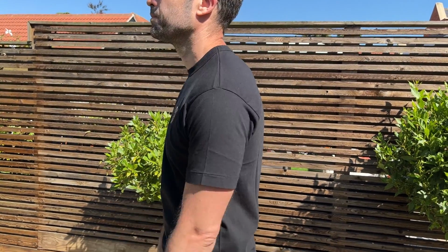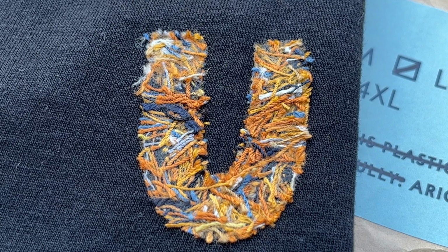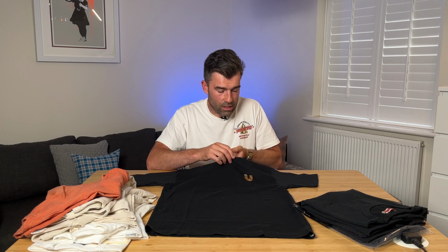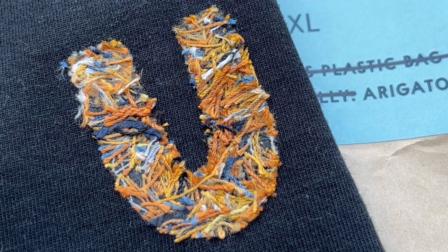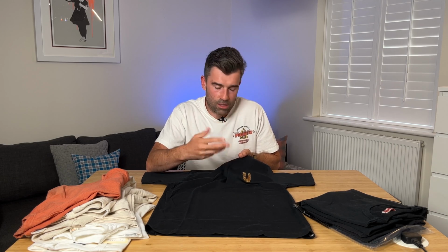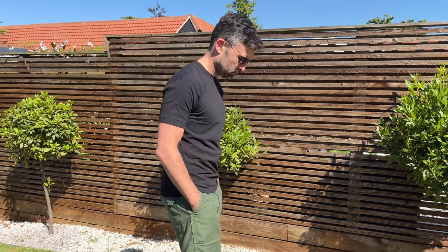Now you'll see it's knitted here. It's got a U on there, U for Utilities, obviously. That is called the Itokuzu. That roughly translates to lint or waste thread, and if you look really closely, you'll see little threads, different colored threads and stitches. That is from one of their factories in Japan where they make their jeans and all their shirts. So that's a really cool detail that you normally wouldn't pick up, although it does look like the Unilever logo a little bit. Not that that matters, but still.